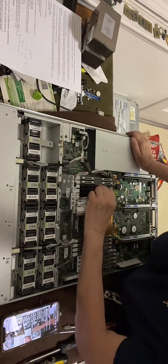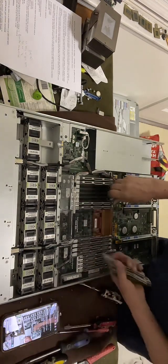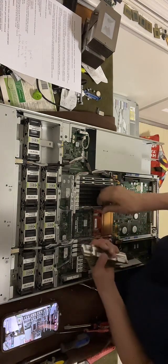Custom Computers, what part of the country are you actually in? I forgot. I know you told me and I've forgotten.